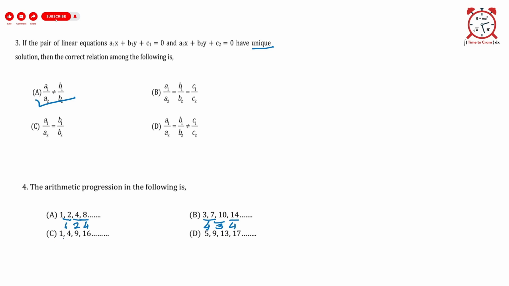Now let us check for this. Here the difference is 3. Here the difference is 5. And here the difference is 7. So it is also not equal. Let us go for the last. Here the difference is 4. Here again the difference is 4. Here again the difference is 4. So this is the common difference, and d equal to 4. So that is why our answer is D.